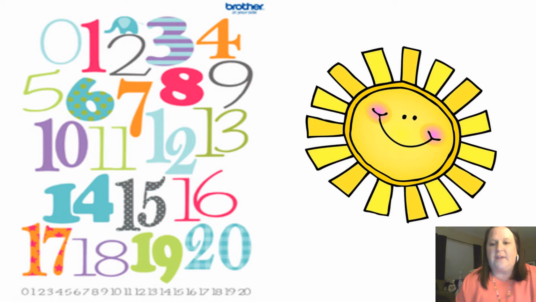Okay, we've already counted to 20, so we're not going to do that again. But these are all your numbers from 1 through 20 that we're working on so that you are ready for kindergarten, that you know if you could look at the number and you could tell them what each number is. You can do that with your parents. You can pause it and let your parents point to a number and you tell them what that number is.